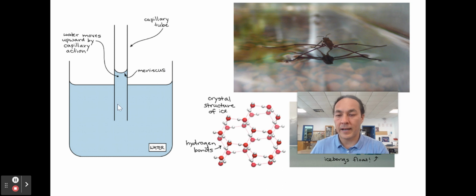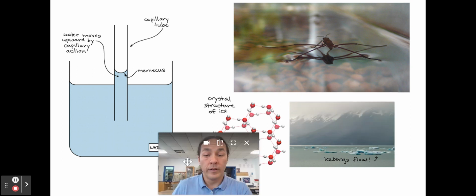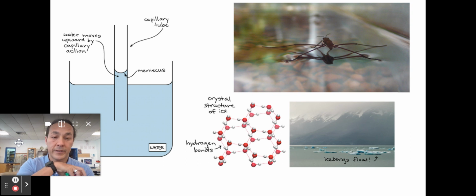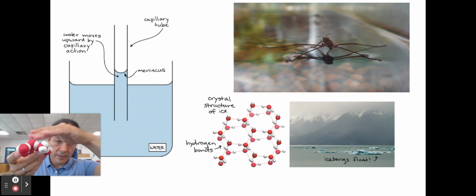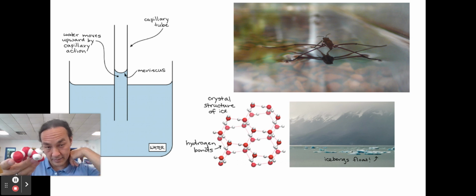Here's the capillary tube. I have a couple of these on order, so I'll have them next year for us. Water. Here is hydrogen bonding. Oh, this also can lead to surface tension, right? The molecules at the top of the water are going to be attracted to each other, and they provide enough of a force here that can hold up certain insects. It can't hold us up, right? We would drop right through it. But all the water molecules, you can think about it. Let me show you here with this model, are going to be bonded to each other at the top of the water, and it just provides a strong enough force to hold up that water striding insect.